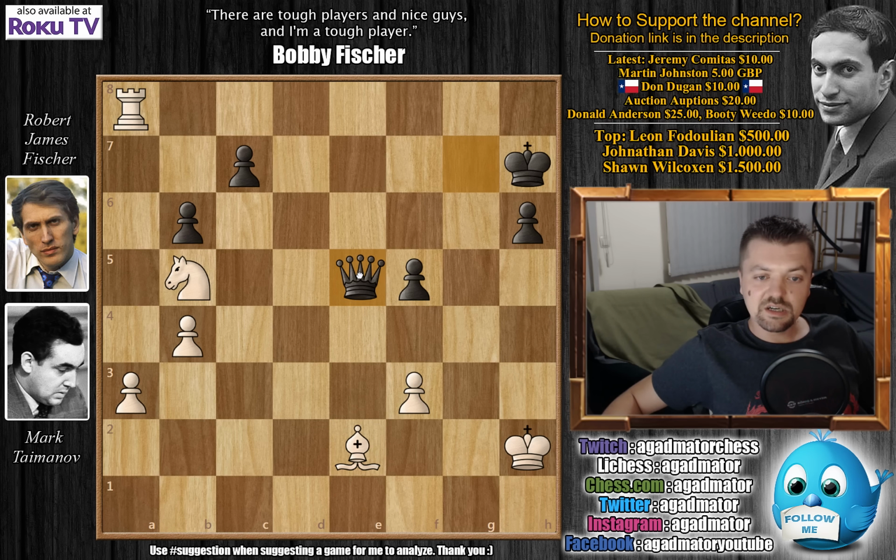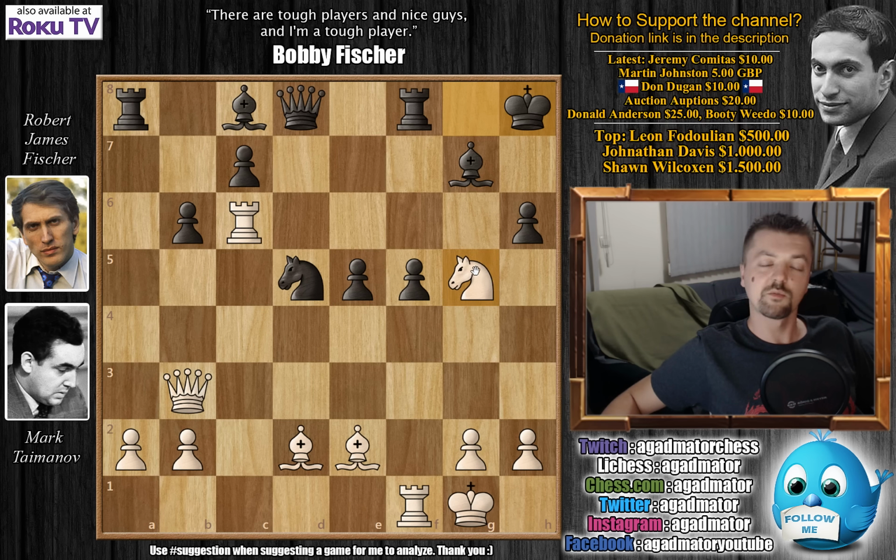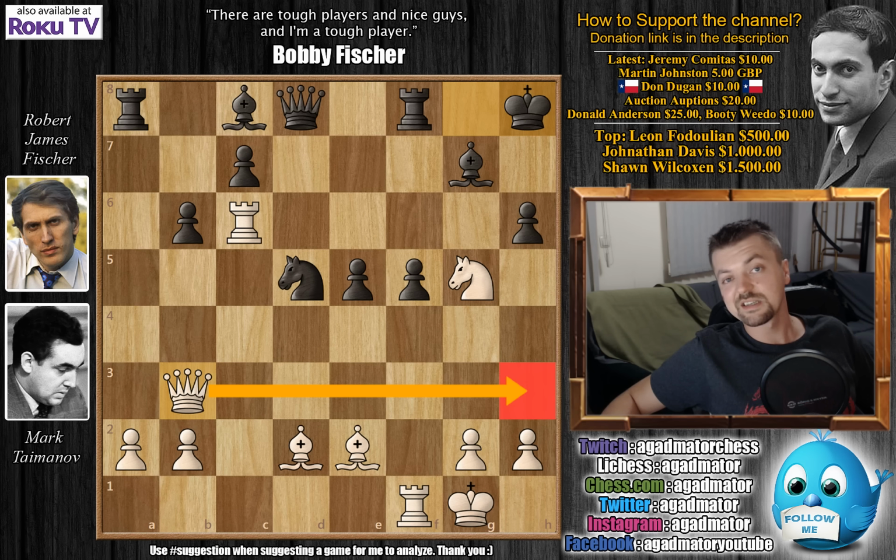So yeah, that's pretty much it, and it's very interesting to get back here. This is definitely the critical moment, perhaps one of the most critical moments ever. Missing this queen to h3 move, Tal says that it's this move that cost Taimanov at least a point and a half, because here it cost him a full point, because if he played it, Tal is sure that he would win this game against Fischer.